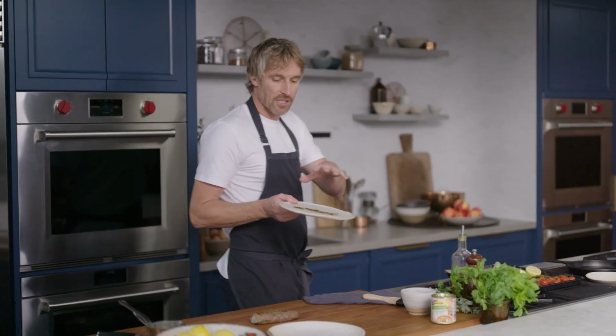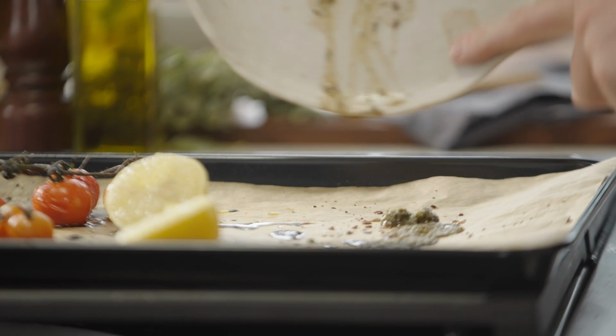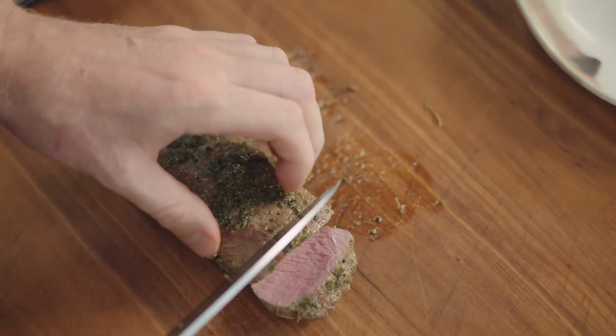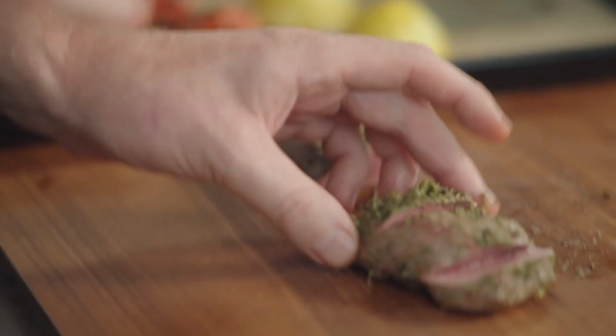So I'm gonna pop that on the board. I'm just gonna stick any residual juice, these pan juices, remnants of the rub itself, back on the tray, because we're gonna use all this and all the caramelized molasses to sauce our lamb dish. And we're gonna take our lamb, cut it on the angle, and you can see that crust on top, and that's all flavor. That's what you want. So it's beautiful and blushing pink. That's exactly what you're looking for.